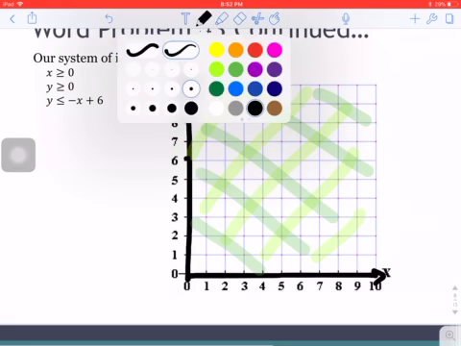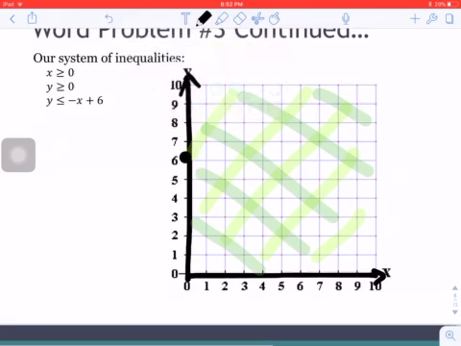And I'm going to actually make this thicker. Let's see, let's try this guy this time. There we go, I like that. So let's just aim a little bit better. There we go. And then we go down 1 over 1. I'll plot that point. Down 1 over 1, down 1 over 1, and so on and so forth. And we will be graphing that line.